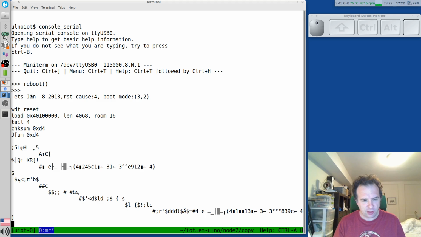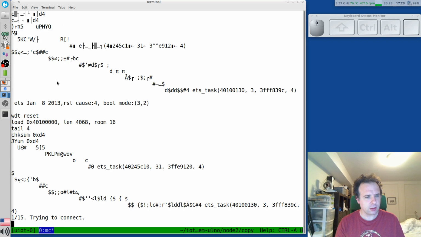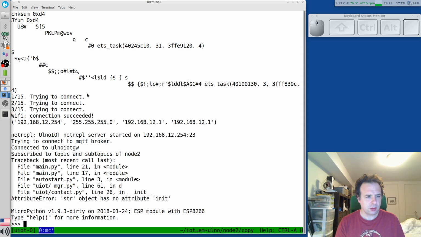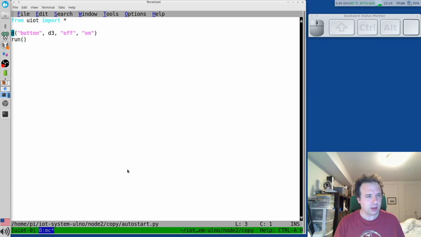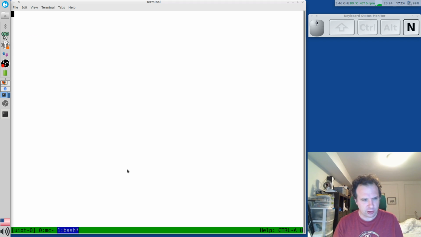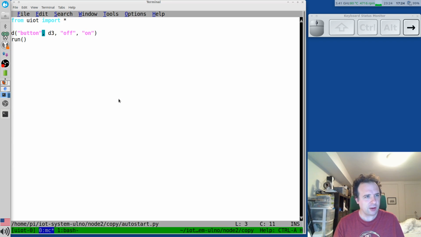These kind of weird characters are correct because there's a mismatch in the baud rate, but now it should start connecting soon to the Wi-Fi. Now there we're actually going. So if you see such an error here, that the string object has no attribute, that hints that we used the device command wrong. So we might have put something wrong in there, and now we check it. And no, that doesn't look good. So let's check in another window, uhelp of the contact or button. And there you see, the second thing has to be a name. So let's just add this. We forgot to give the name here. And let's call this B1.